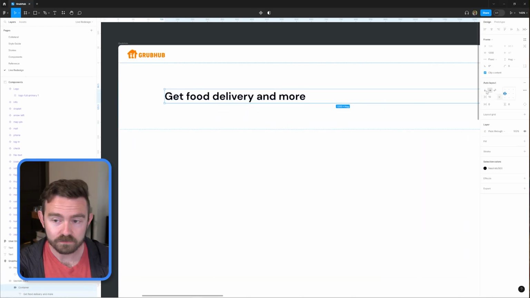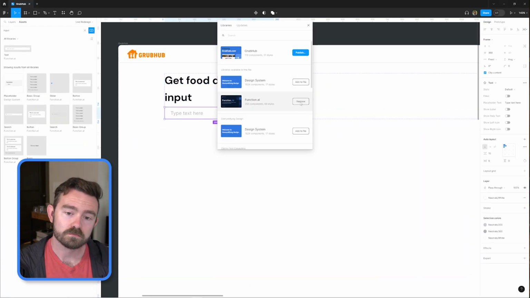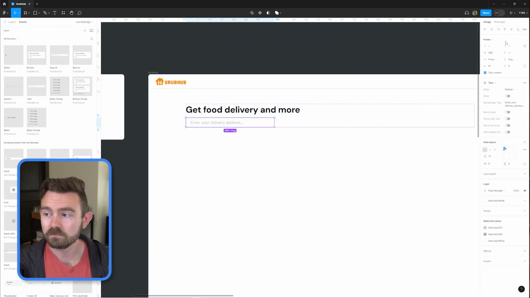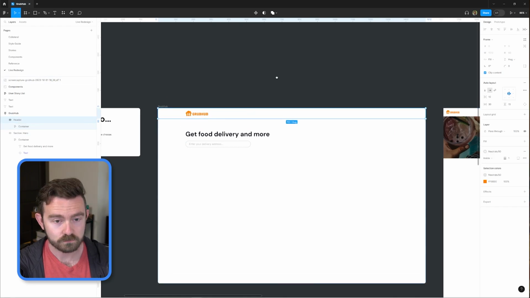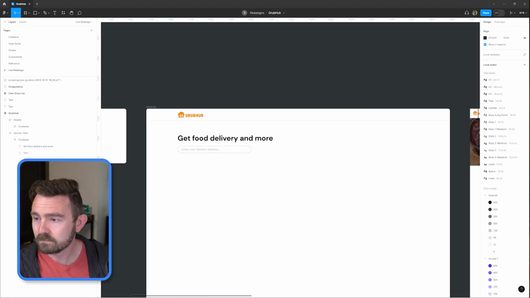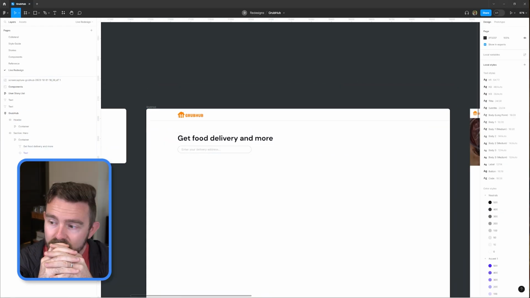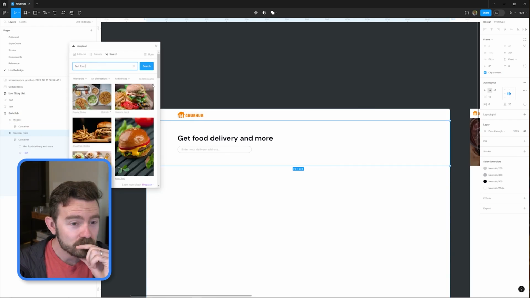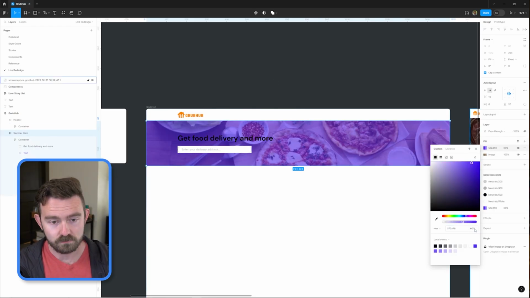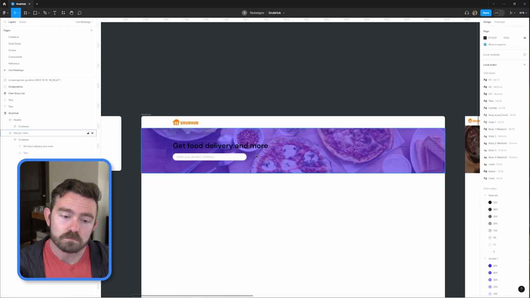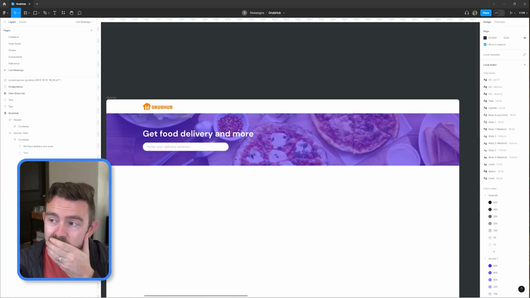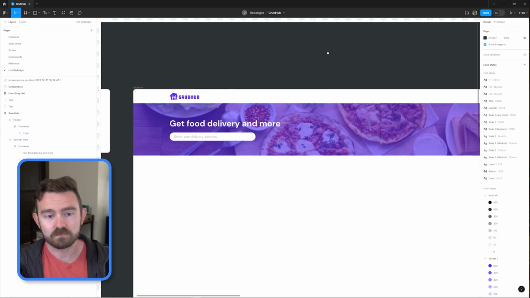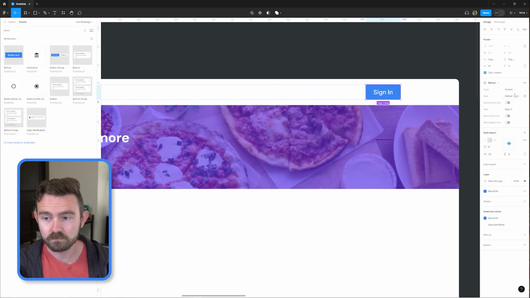My initial approach here was to just completely simplify everything and make it much easier for the user to enter their delivery location and then get some results. But upon trying this, I kind of realized that I took away a lot of the personality of the brand, and there was really no landing page aspect of the design anymore. It was just a search and filter experience. So I ended up going back on a lot of these decisions and adding a lot more personality in there, a little layer in the design.